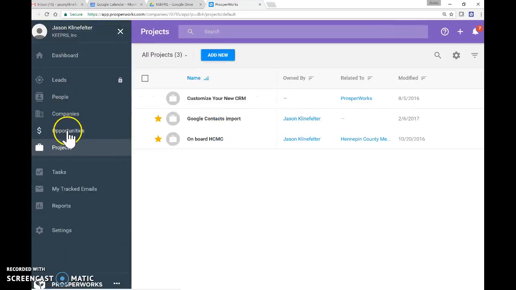We can relate it to certain opportunities. We can tie in certain companies, people, and tasks, and actually pull them all together so that you can manage something from a project standpoint, not necessarily under just any one of these leads.